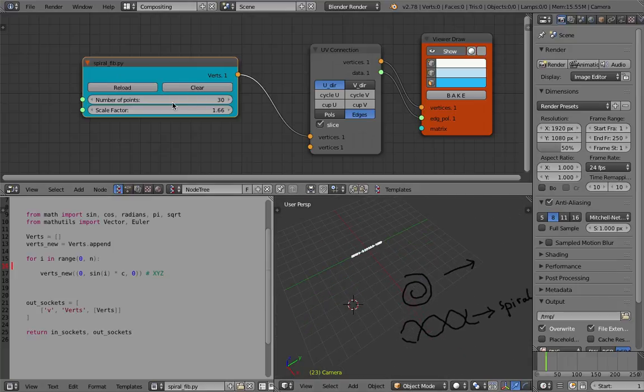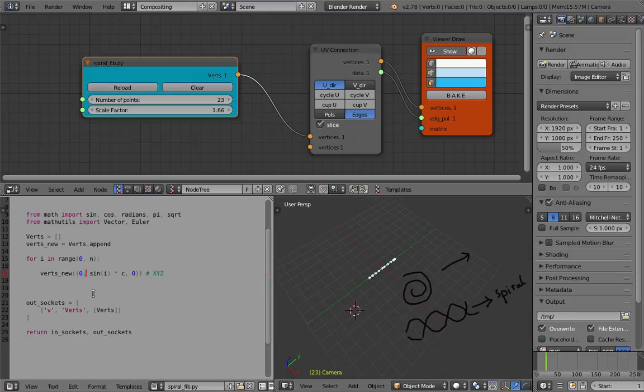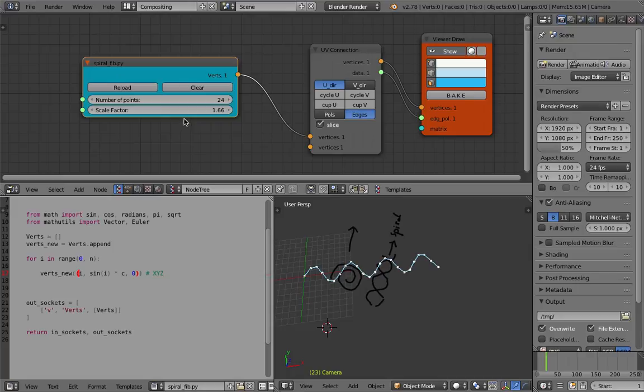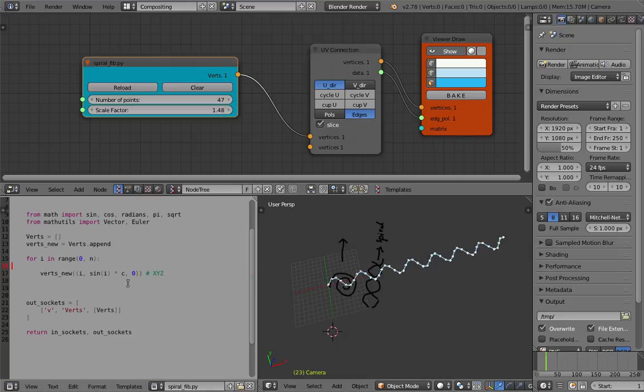All right, we are getting points that go in the sine wave, but it's not moving forward. So in order to make it move forward, of course, maybe we need to put the I in there in a X. Reload it again and then update. Okay, now starting to get something. Okay, that's getting somewhere.